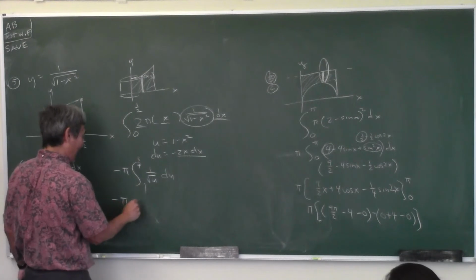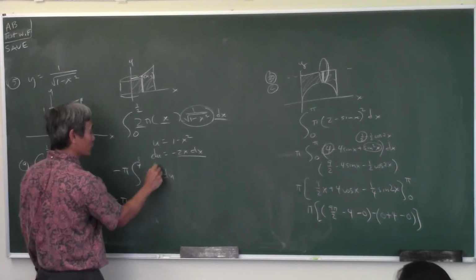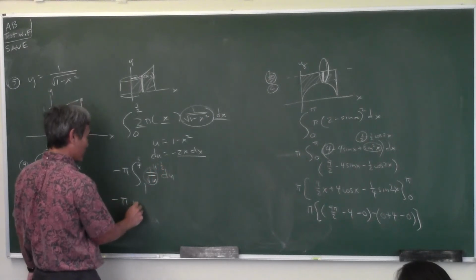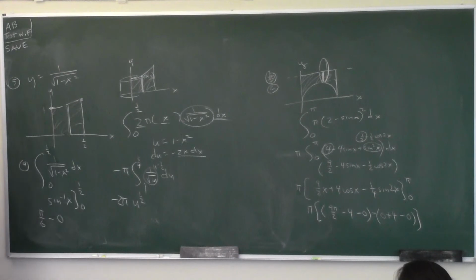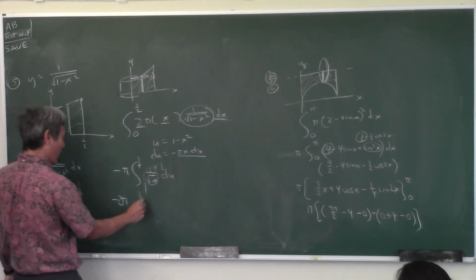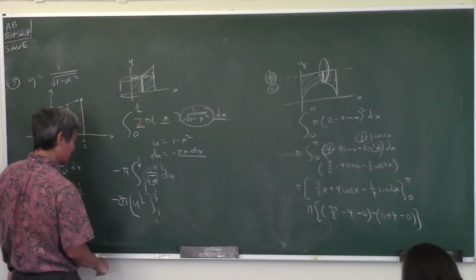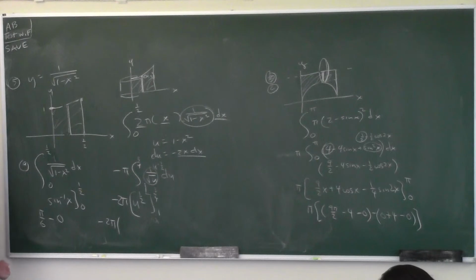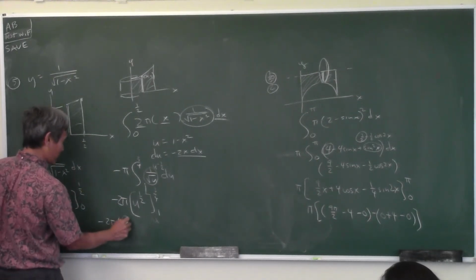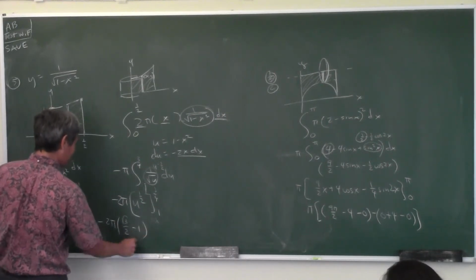Okay? Antiderivative, and don't say natural log. This is u to the negative half. You make the power 1 bigger, and you put the reciprocal in the front. From 1 to 3/4, factor out the constant. So you get negative 2 pi times, what is 3/4 to the 1/2? 1/2 power means square root. Over 3 over 2. Root 3 over 2 minus square root of 1 is 1.